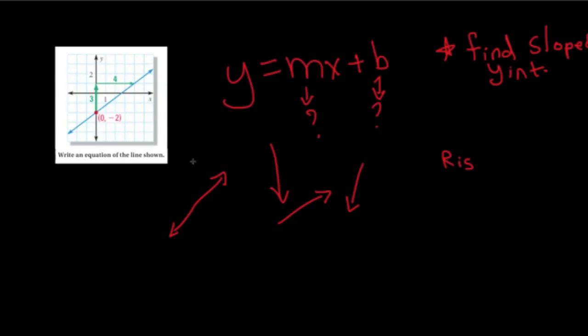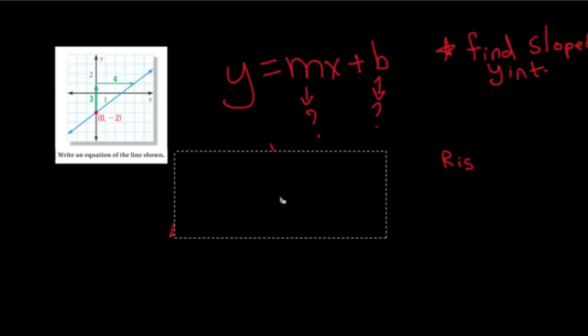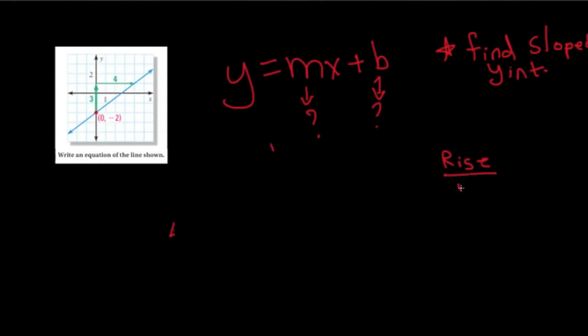So let me get rid of that. That's what your slope does. All you simply need to know is that your slope is rise over run. Put in simple terms, it's your change in y over your change in x. Change in y over change in x. That's all this is.